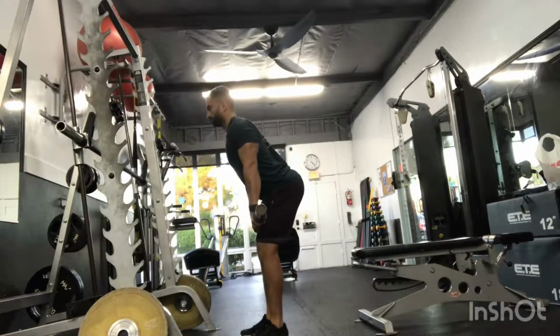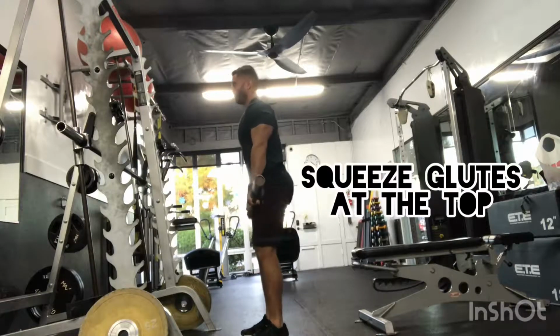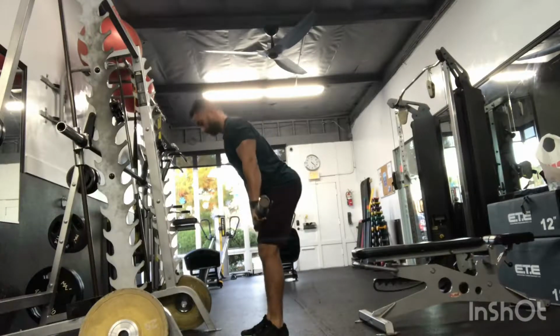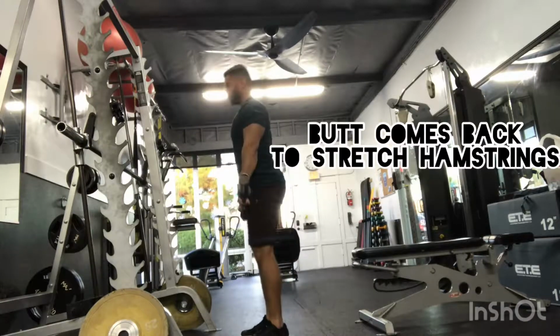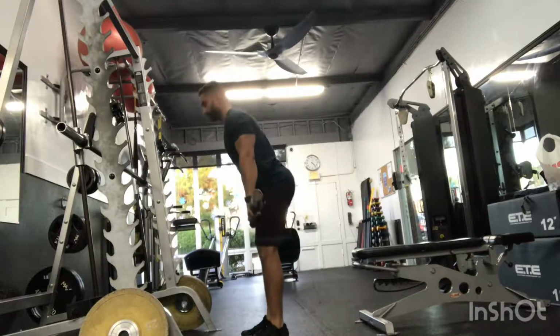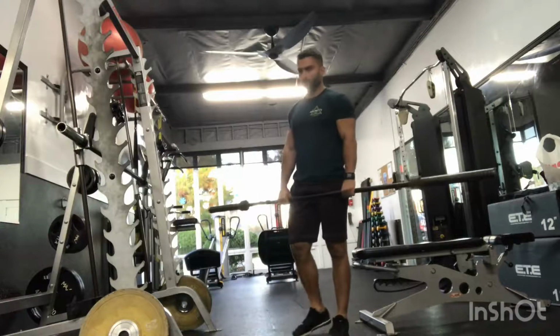So what we're going to do is we're going to take a bar, shoulders back, chest up, elbows rotated in. We're going to stretch our hamstrings while keeping our chest up. By keeping our chest up and shoulder blades back and down, tucking our shoulder blades in our back pocket, we create a contrast that allows us to stretch our hamstrings more. So we're going to stretch, try to get the bar below your knee, but only go as low as your hamstrings will stretch. For more on that, see our sit and reach test video.